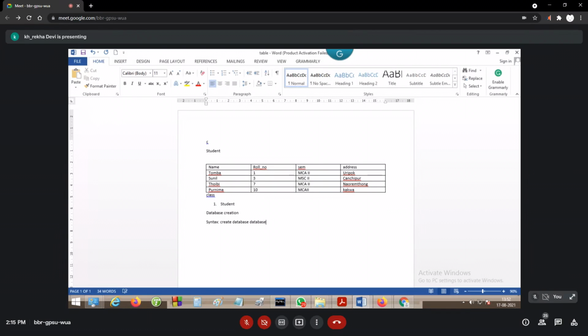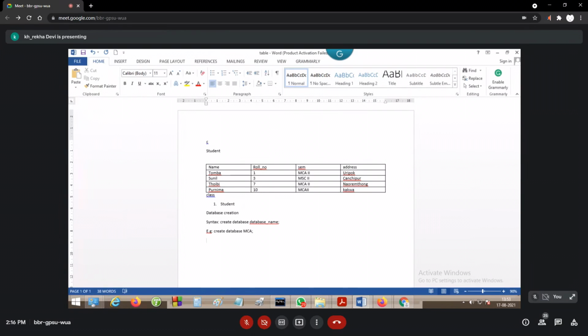Example: create database, the database name is MCA.